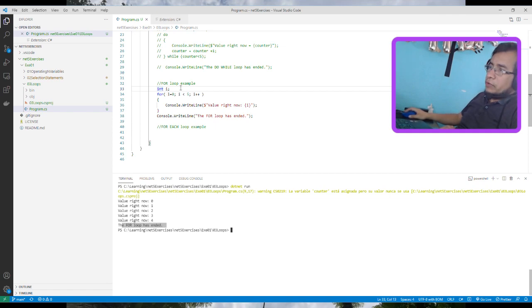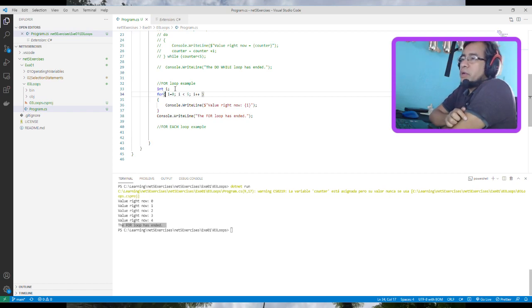You can use the internal declaration, and if you don't want to set up the value of the variable here, you are able to just perform that outside. So we'll have int i equals 1. Then you just have to write the name of the variable you are going to use. So for this case, we are going to have the same.